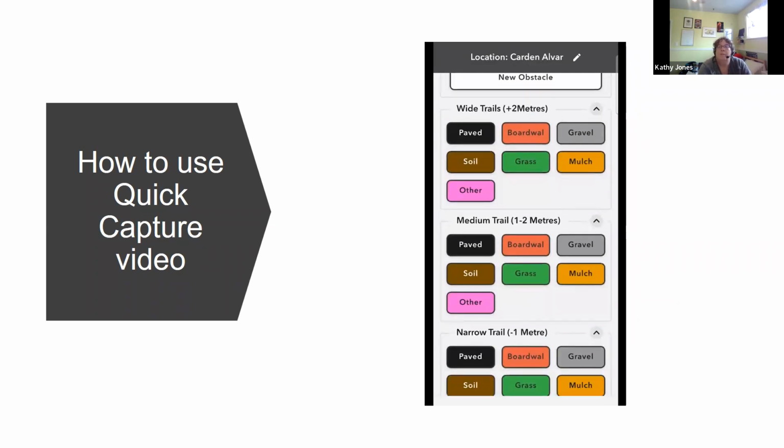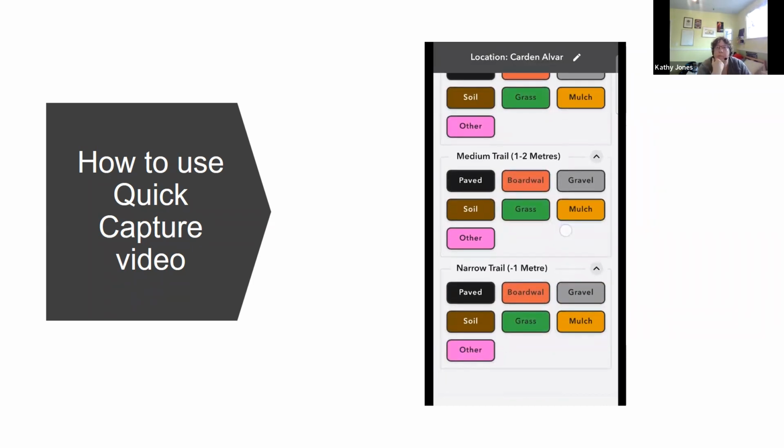The width of the trail is grouped into 3 categories: wide trails, more than 2 meters, medium trail, 1 to 2 meters, and narrow, less than 1 meter.